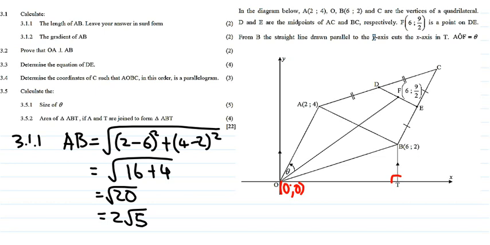3.2.2 again. I know you feel like I'm insulting you here, but my apologies, let's just do this for the online guys. All right. 4 minus 2, that is the change in y, still on the line AB. And then 2 minus 6. This is 2 over negative 4. So it is minus a half.